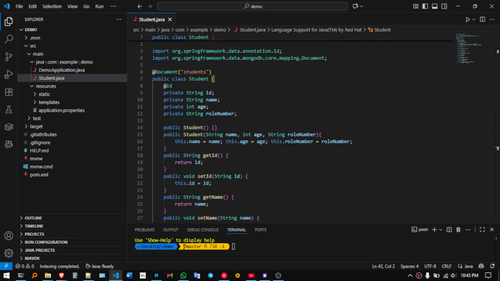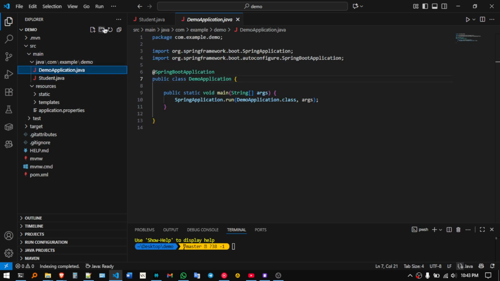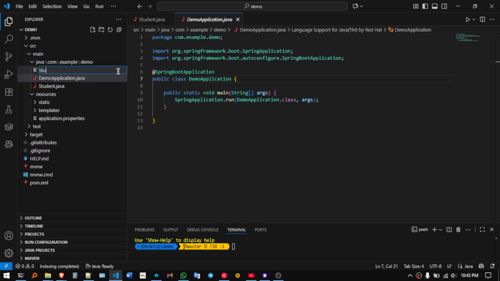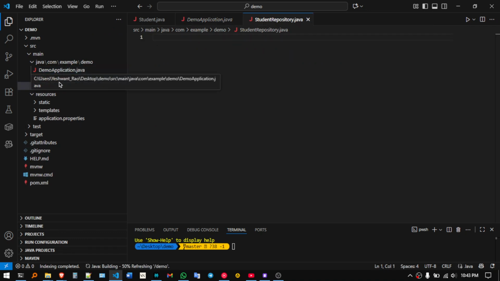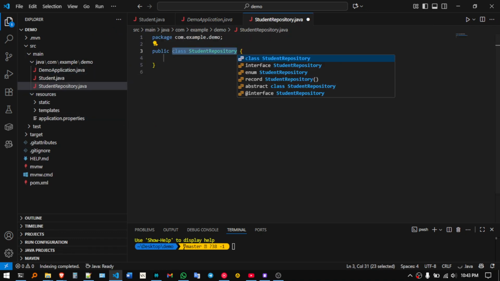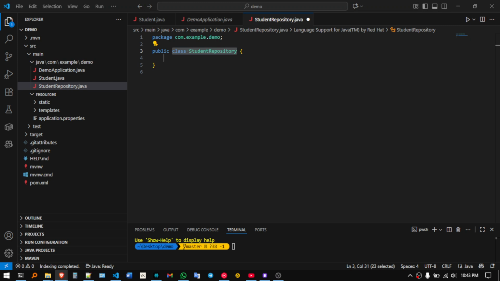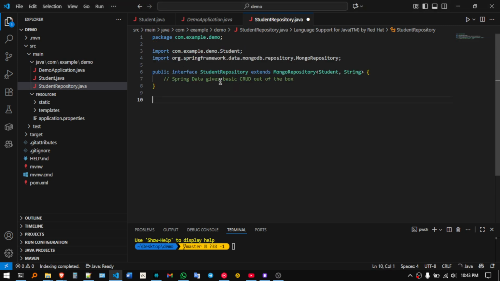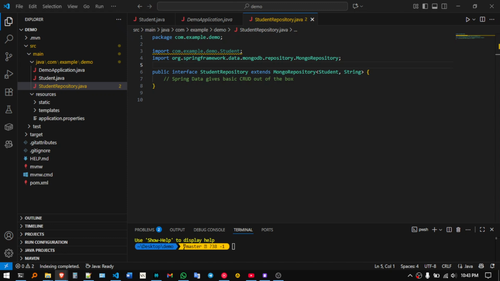Okay, next I'll create the repository. So here you can create folders if you want. So just for the sake of simplicity, I'm not creating any folder like model repository. You can just create everything in one place itself. That's also not an issue. Okay, so this is the repository thing. Next, service, student service.java. Don't worry, I'll be providing the code in the description.